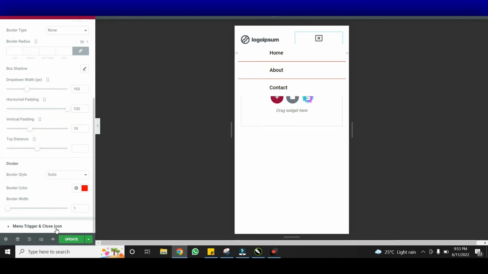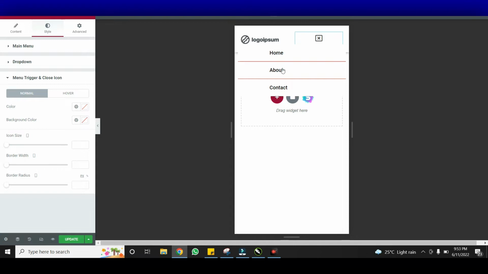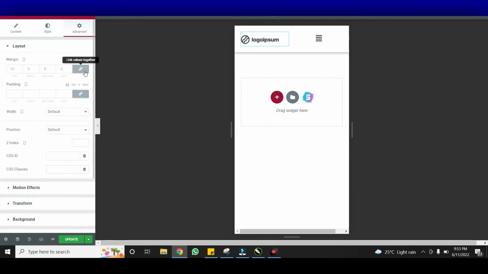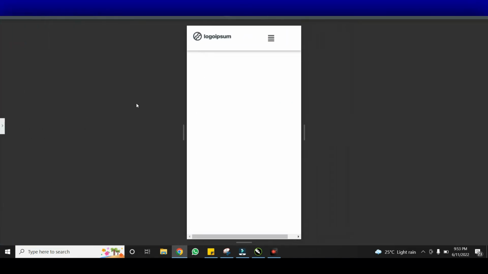So the menu trigger, the open and close icon, we can edit this open and close icon. See, this is the opening, this is the closed, open. Can you see this? This can be adjusted. I think we're actually okay with this. So we can adjust this again, take it back to default. We're okay with default. So this is actually okay, so we can go with this.